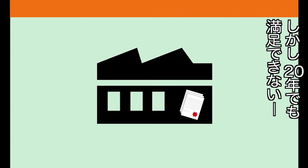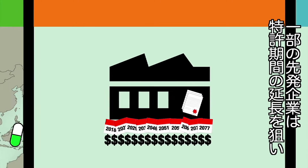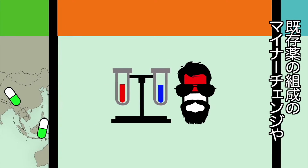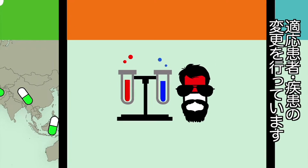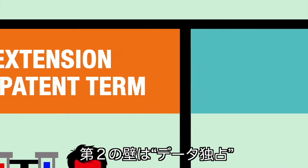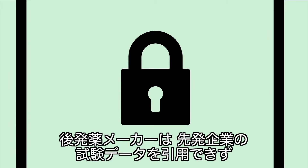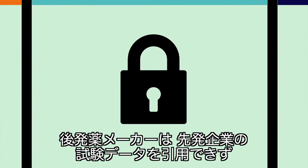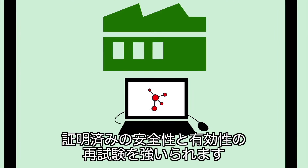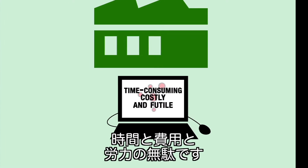But 20 years isn't long enough for some laboratories looking to profit a while longer from the benefits of their patents. Some go as far as making just minor modifications to the formulation of their drugs, or adding therapeutic indications, in order to extend their patents. Another ploy, called data exclusivity, is applied to prevent generic drug manufacturers using the original laboratory's research findings. This forces them to conduct clinical trials on an already proven formulation all over again — it's time-consuming, costly and futile.